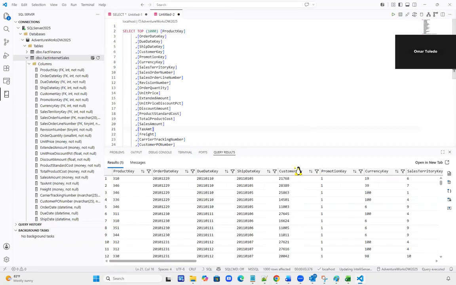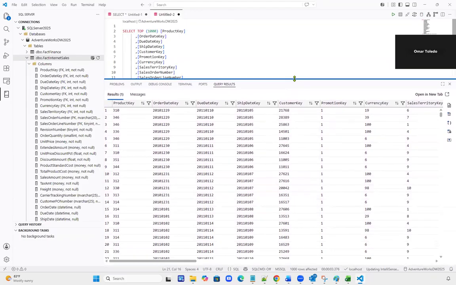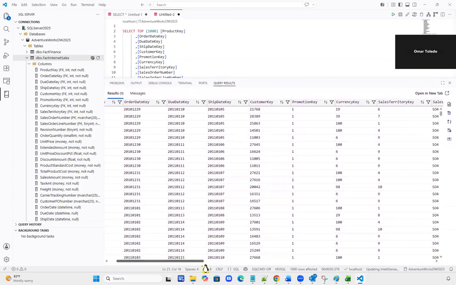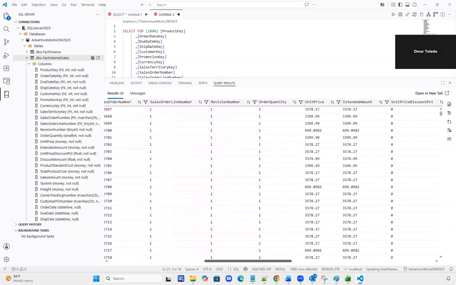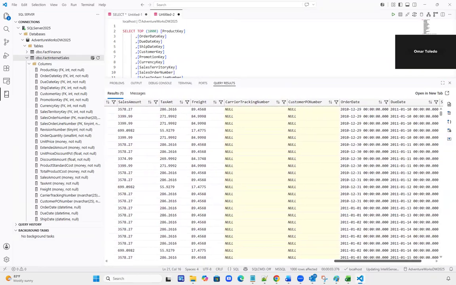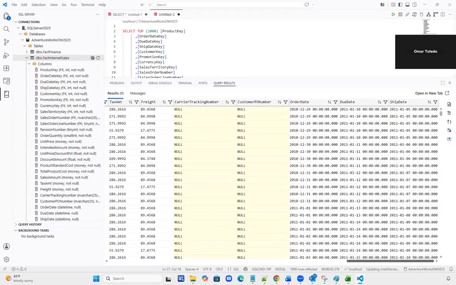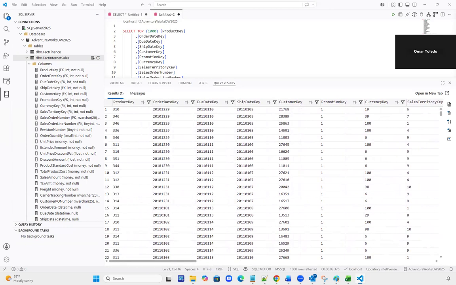Okay, you got it. It took me 3 minutes to retrieve that. See the data. How many columns do you see?